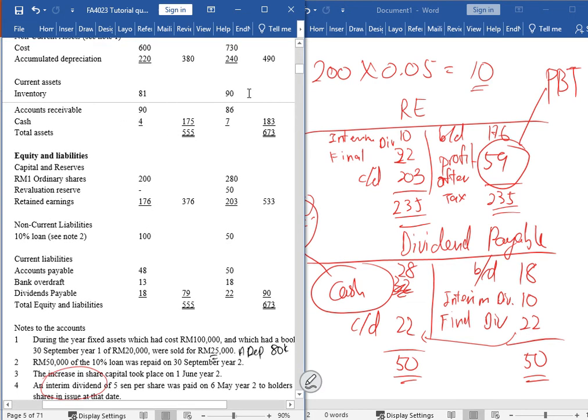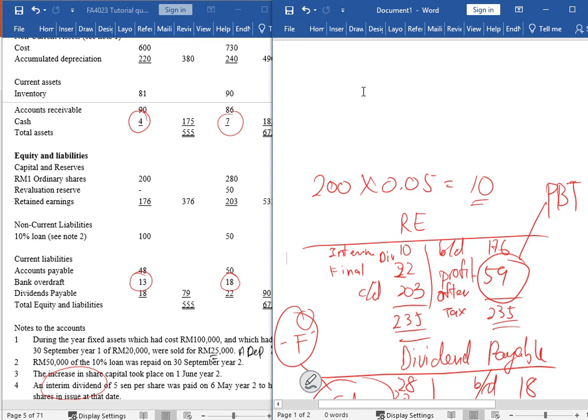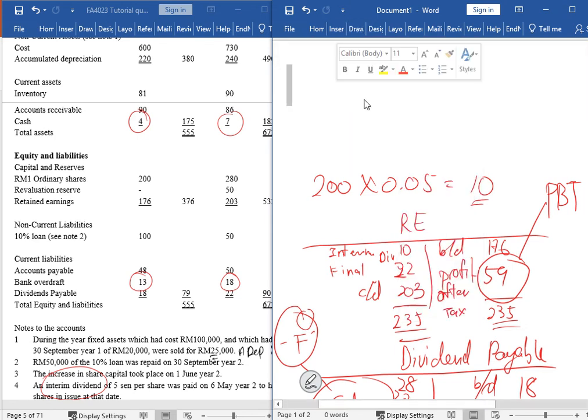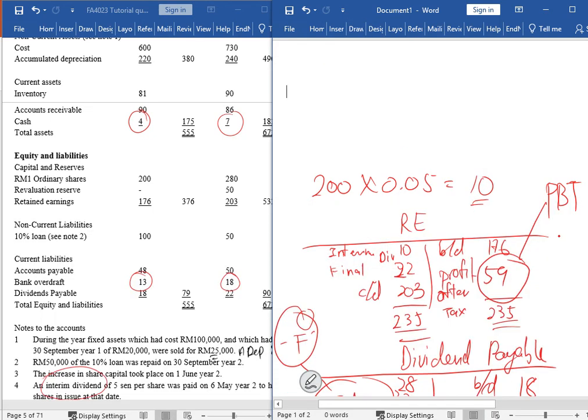You look at here, cash. You have a cash figure here, but then you also have a bank overdraft figures here. So your net cash amount opening and closing, it will be the net figures. So by right, your opening, you remember when we do, you have to get the difference. Okay, you get the difference. Something wrong here. Changes in the year, then plus BD, you get your CD, right? When you do statement at the end, the last 3 figures, you saw it like this, right?